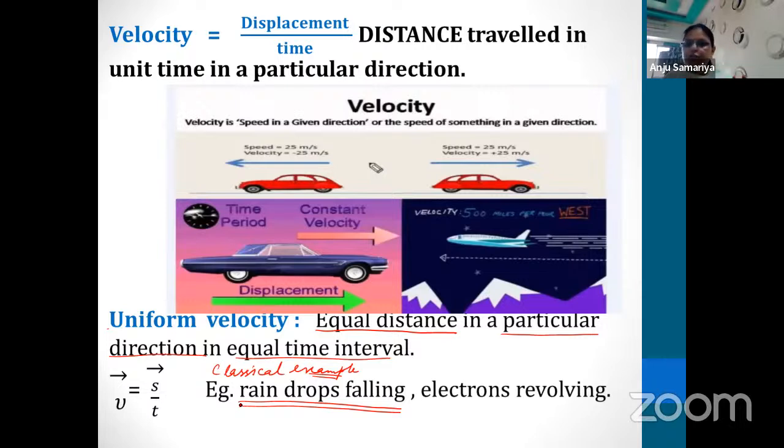But there is a viscous force. This force, the viscous force, is the force between the layers of the liquid. Okay, so when the raindrops are falling down, there is a viscous force acting, and this viscous force compensates the acceleration due to gravity, or the acceleration force due to acceleration due to gravity.